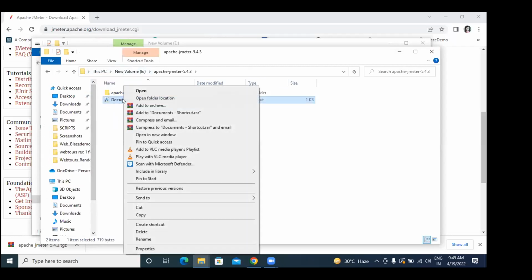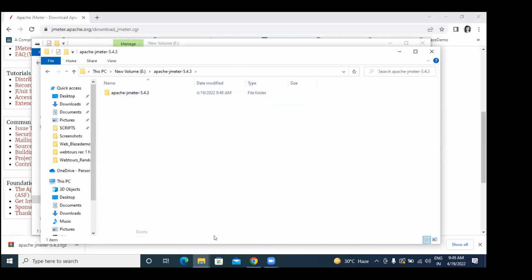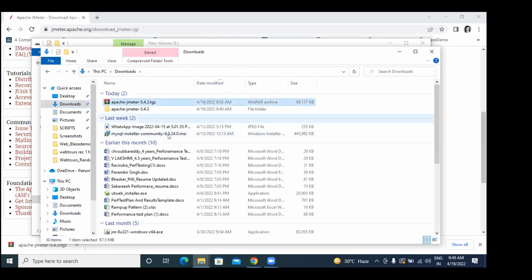Okay, let me do one thing. I'm sorry. I'll shortcut whatever I deleted, right? That is just a shortcut. So see, I asked you to, okay, this is fine. You can download the WinRAR file, TZZ file also, but you can download the GIF file. Those who downloaded the GIF file and did not extract, can you please share your screen?